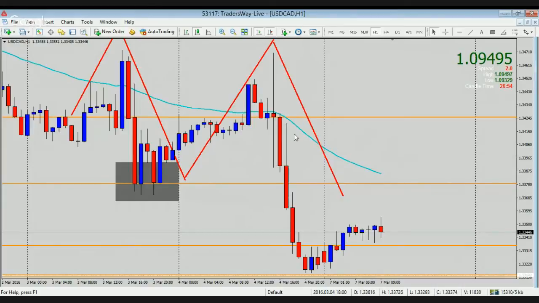Okay, and why do I say that? The reason is that if it hasn't hit your first take profit yet, remember I said it could come back up and retest the price. So there's no point in putting a stop loss if it still can come back and retest the price before hitting your first take profit. Makes sense, right? So that's why you do it when it hits your first take profit.